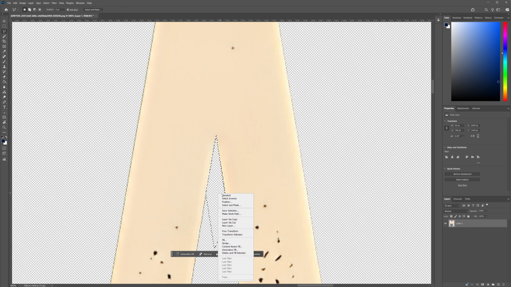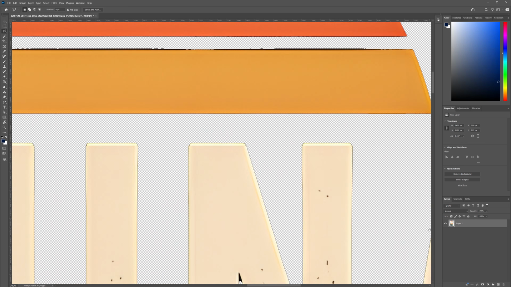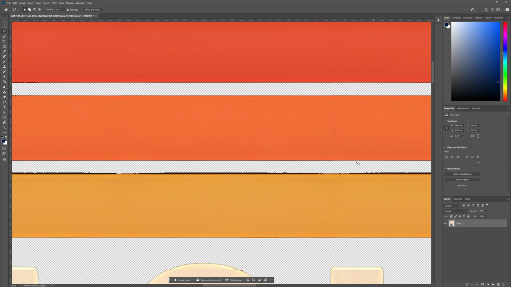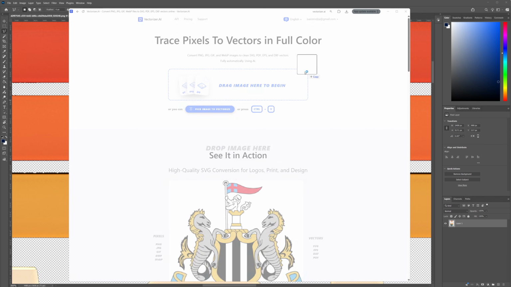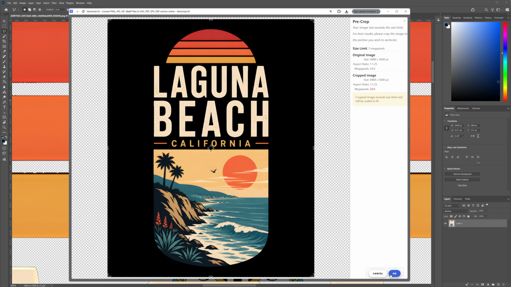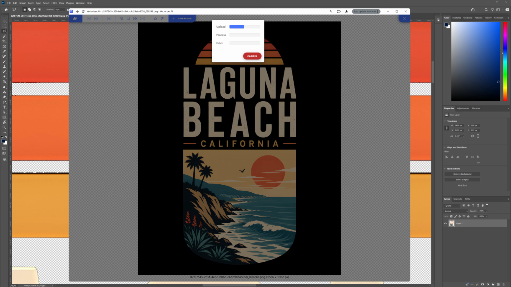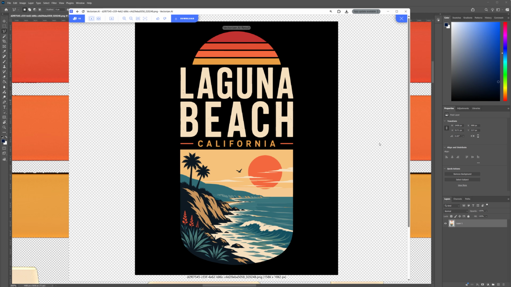Instead, I take the upscaled image and run it through Vectorizer to convert it into a vector. This is where I use vectorizer.ai. So far, this is the best vectorizer I've found. It's not free, which is kind of annoying, but the result is cleaner than all the other tools I've tried, paid or free. If you know a better one, especially a free one, let me know in the comments because I actually want to test it.